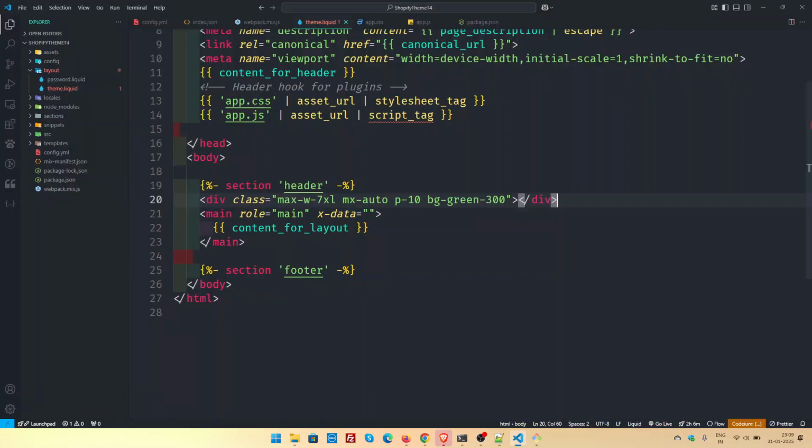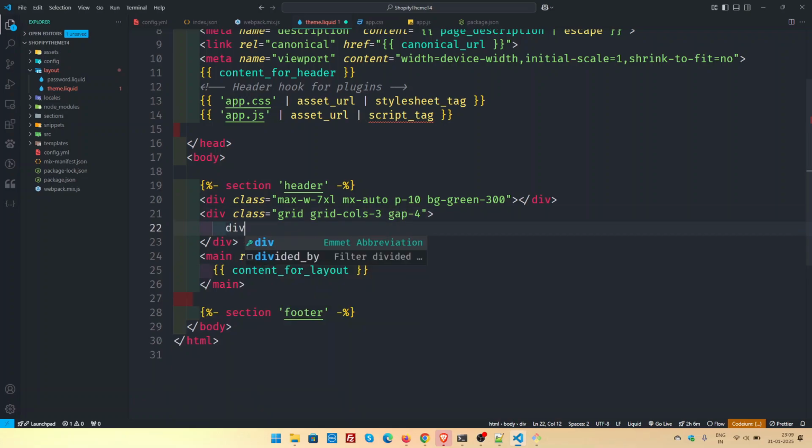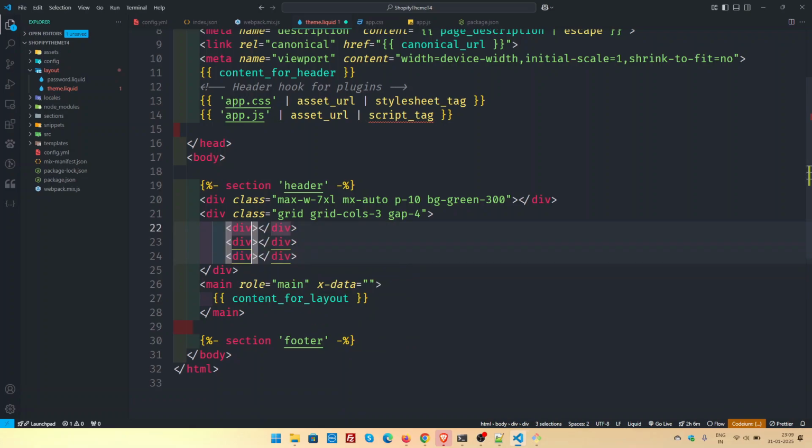Now let's test some more classes here. Let's create a div with the classes grid and grid-cols-3, and with a gap of, let's say, 4. And in this div we are going to create 3 divs, and let's add some classes here.